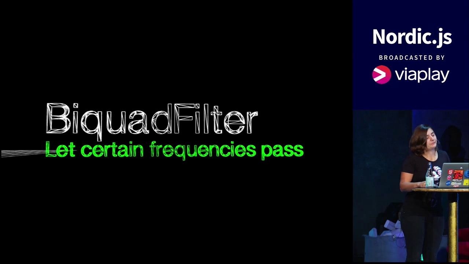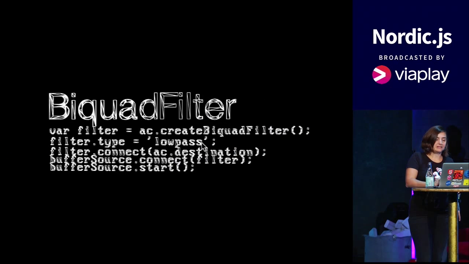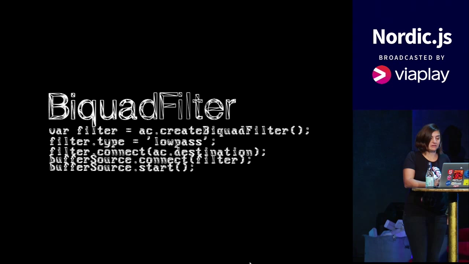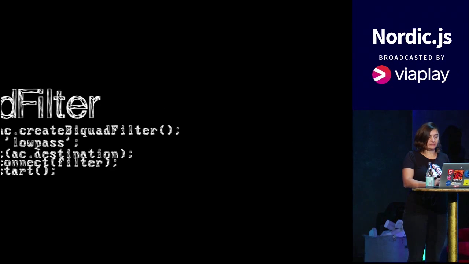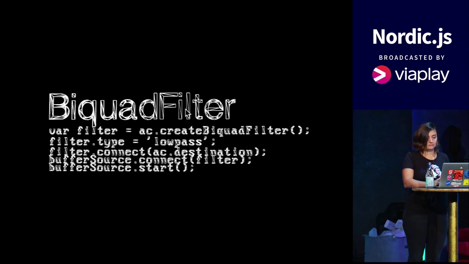So that's cool. And then we have the filters, which I showed you a bit of before. That will just let some frequencies pass. So this is what DJs do when they try to be fancy. So you create the filter, and then you can play with the frequency and be super cool. Also, you can have different types of filters. I think if you're on drugs or something, this is way cooler than it is now.